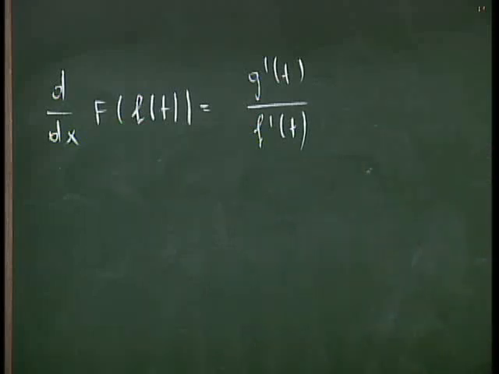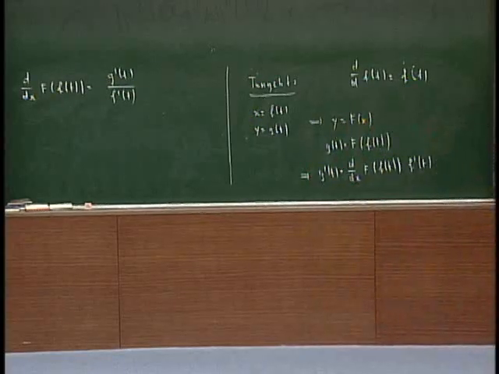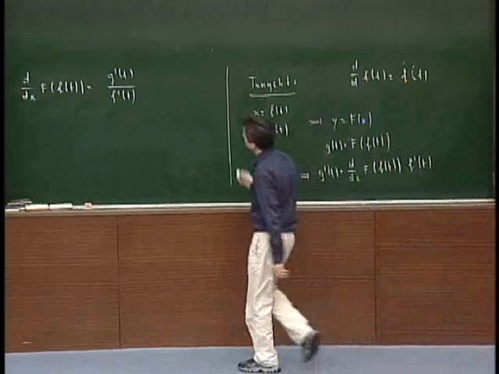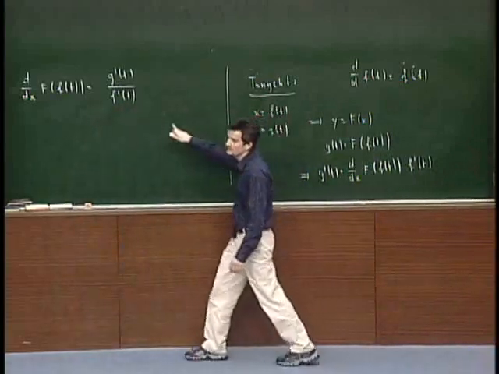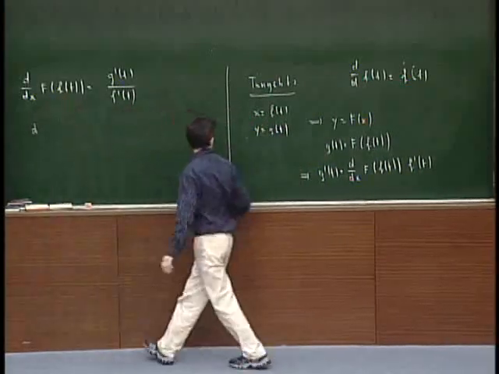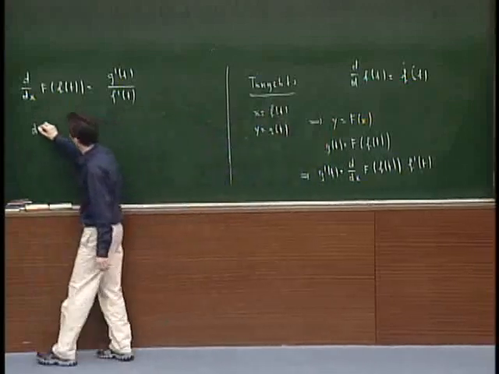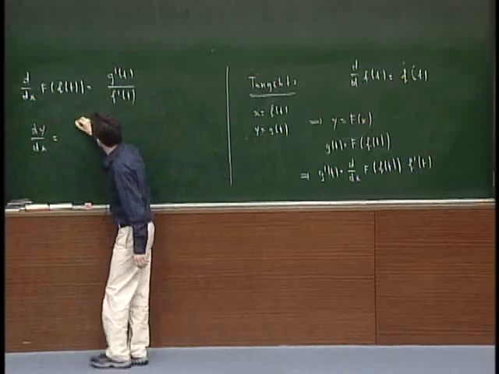Of course, we would need to think about under which assumptions you are allowed to do this. But we are not going into those details because from a mathematical point of view this is more complicated. So the important thing is that the derivative of a parametric curve is given by this formula here. And you see, if you write everything in Leibniz notation, this here is our y, so you have dy over dx, and this one is dy over dt.